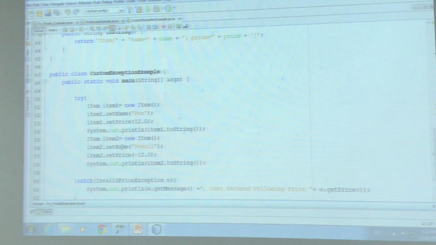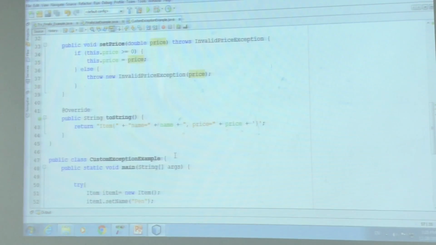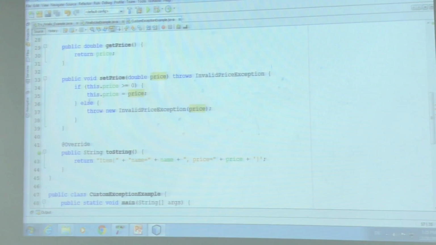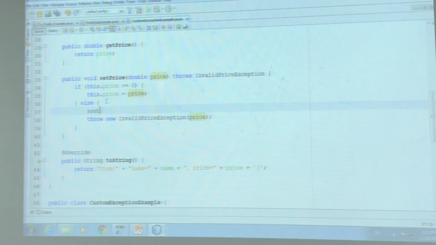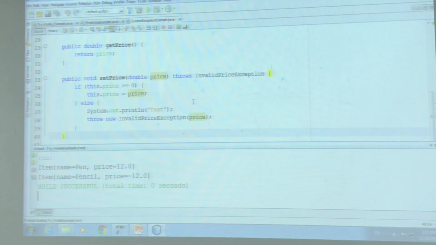Okay, let me just do one more. Item 2, item, set price, this. So exception is occurring here. So this is throwing back your exception to here. Just one second, I'm trying to do something. Not coming here.